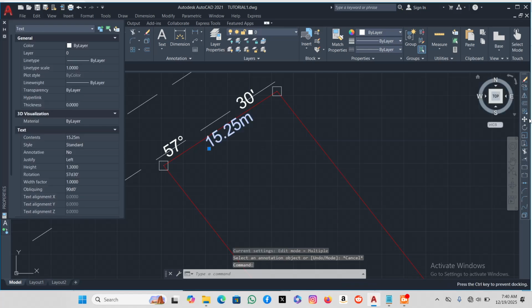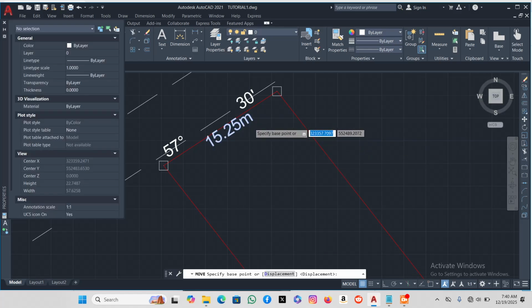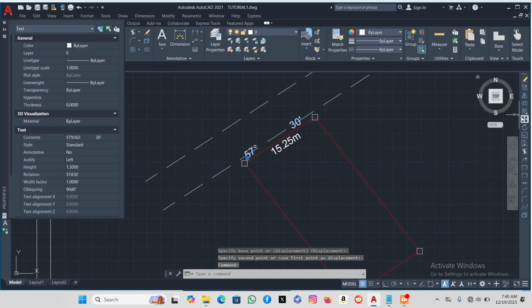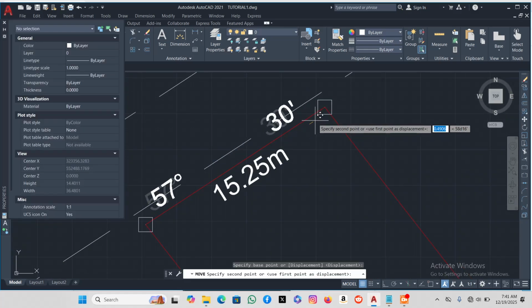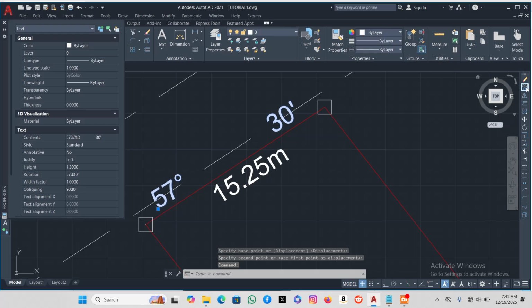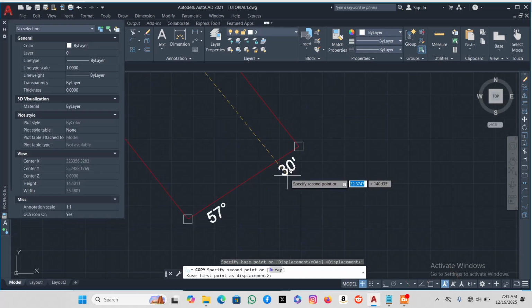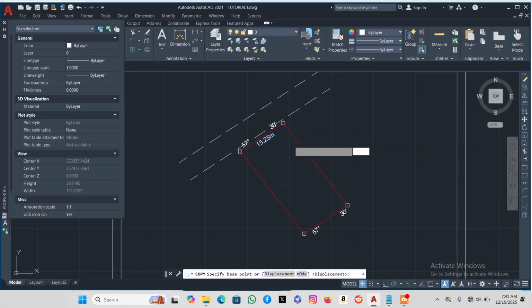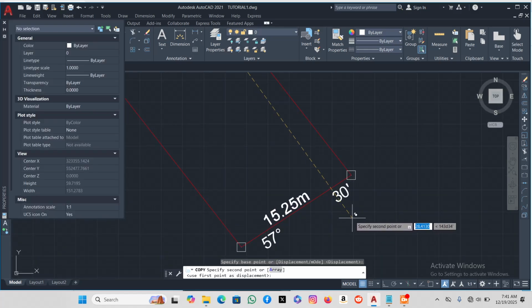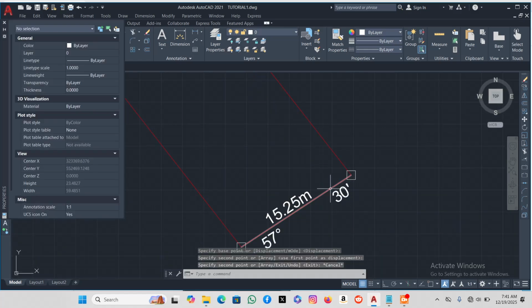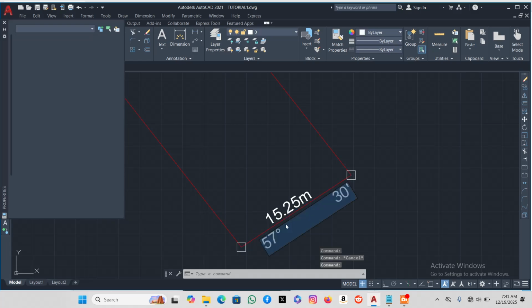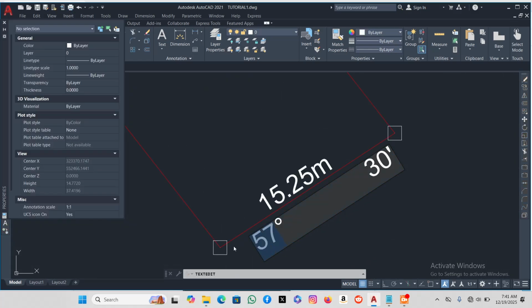Okay, so I can adjust this backward like so, copy this downward. Let's observe this line. This line has 237 degrees 30 minutes, so let me just type it 237.